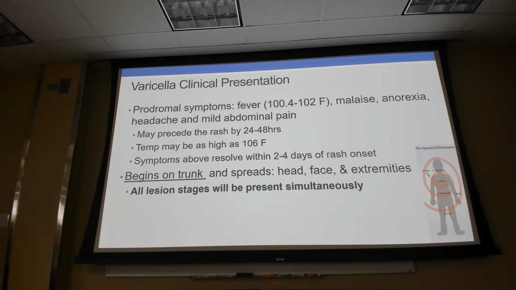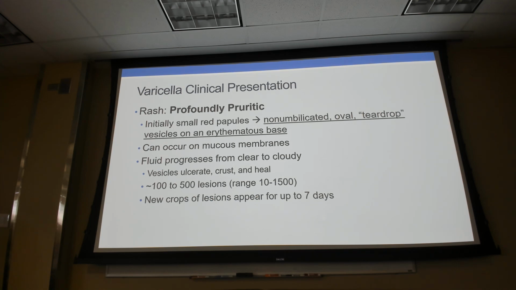If you see something in a patient and all the lesions are at the same stage, you should pucker, because that is what? Smallpox. That's smallpox. We have been hit with bioterrorism and that is reportable. You should tell somebody that, right? You should tell somebody if you see varicella too, because most people haven't seen it. But all of the lesions at the different stages are going to be there simultaneously.